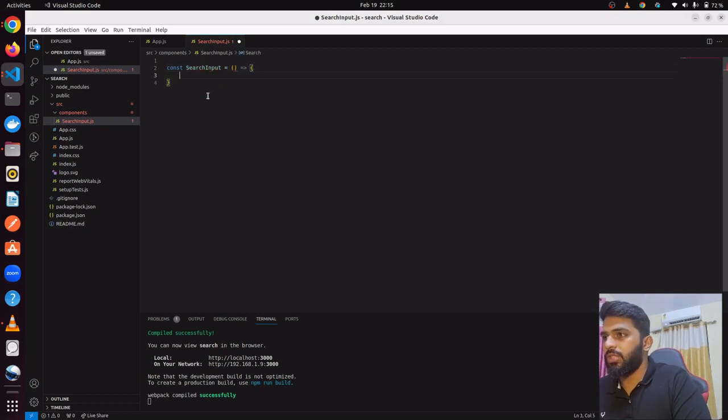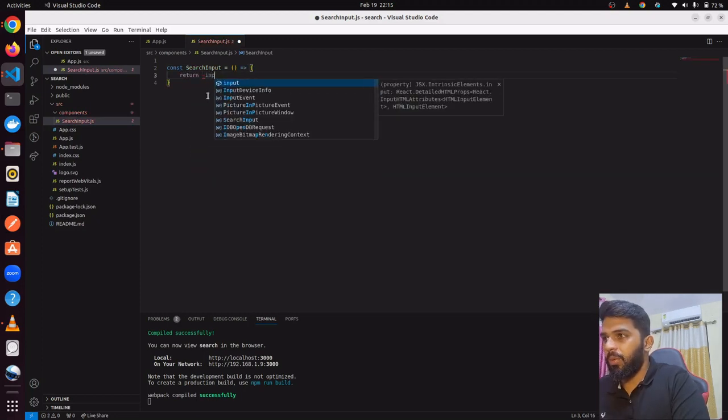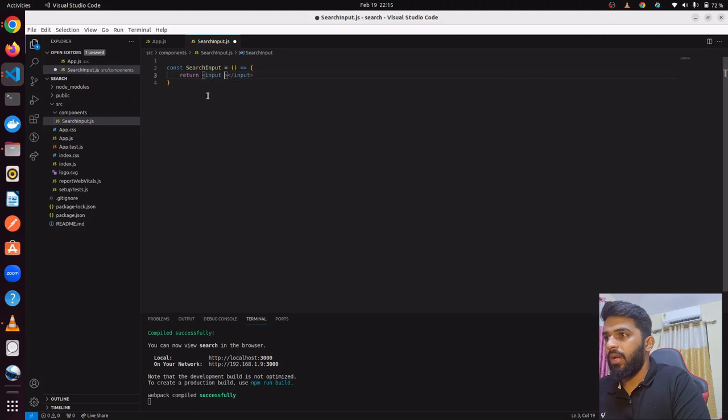It's a functional component. I return an input box. Let's put some class name to it, let's say input-search, and it can be a self-closing component. I export default SearchInput.